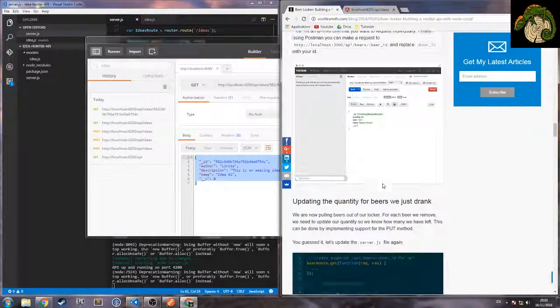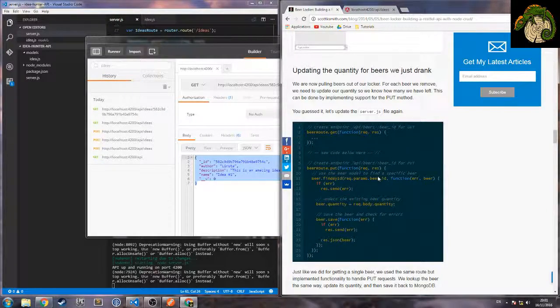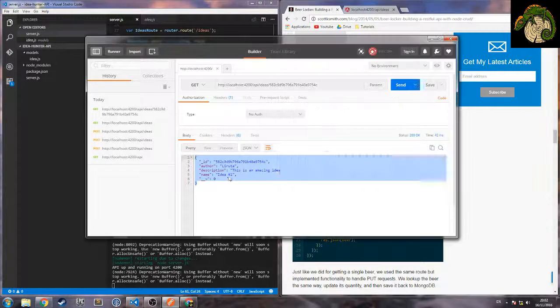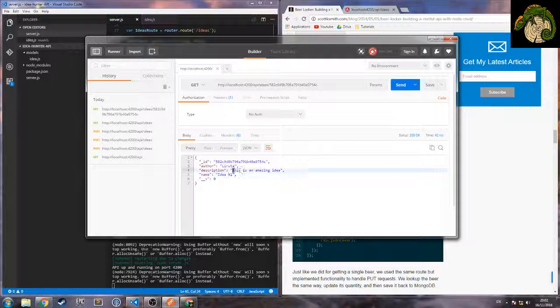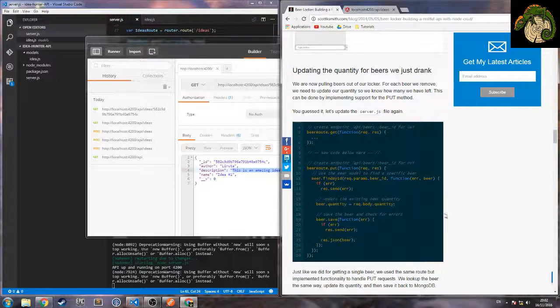Okay, so let's go ahead, and now we maybe want to update an ID, which could be nice. For example, if somebody made a mistake and this is not an amazing ID, but just a normal ID, he will maybe want to update it. And let's see how to do this. So to have an update, we have this endpoint, which is a put.